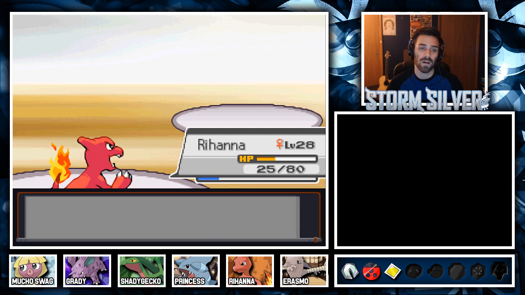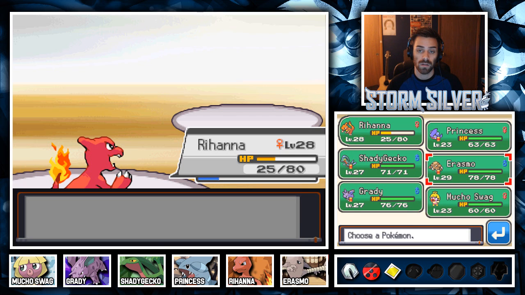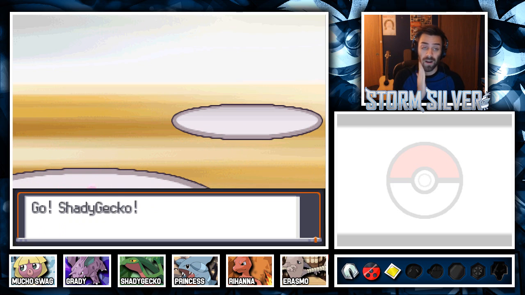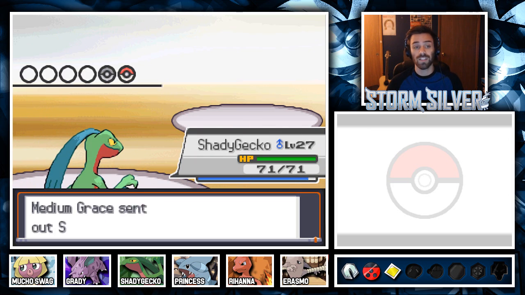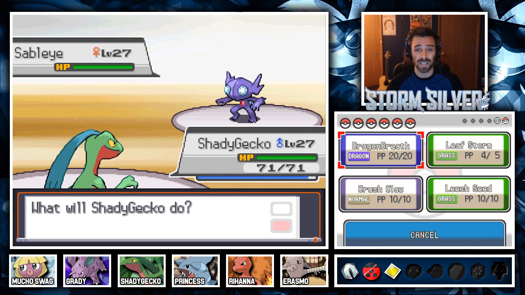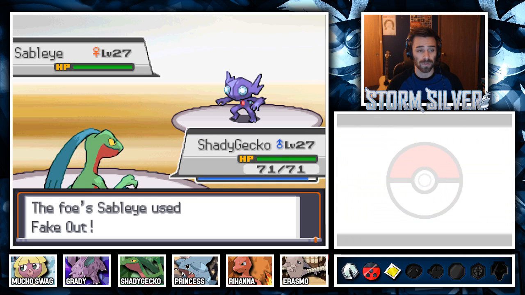Oh, Sableye. Oh, here we go. I can already imagine what Dryano did to this. All right. Just like in any Pokemon game, even if it wasn't a ROM hack, I'd still want to be a little bit higher level right now. Like, this is ridiculous. We're not that high. We're going to go for a Leaf Storm.